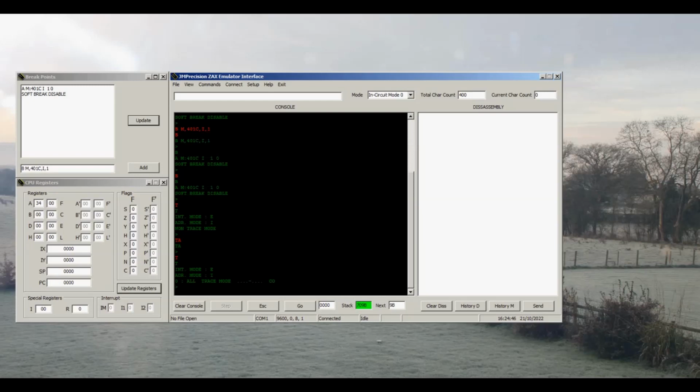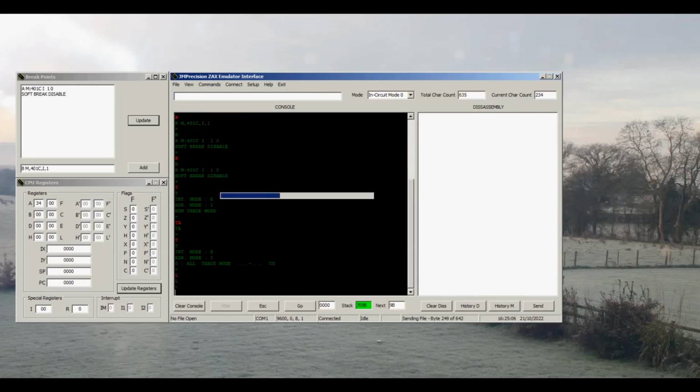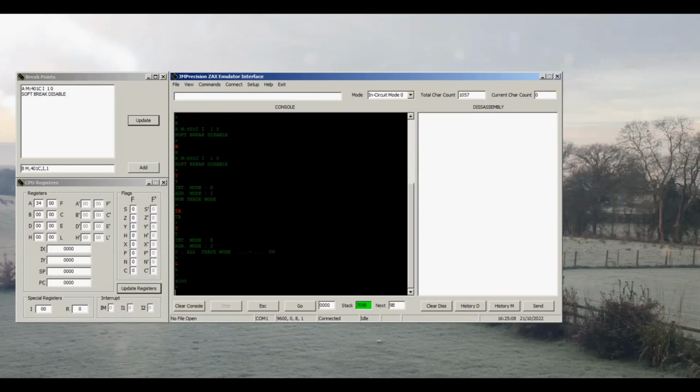Now the first one is the one we've seen before, which is the hex file, and we can now send this directly through to the ICD. So if we select send hex file, and we pick the file we want, and it's taken us through to the appropriate folder. There's only one file in there at the moment, I'm just testing this, and we can click that and it now sends the file through to the ICD. We've got in circuit mode 0 set, so it's using all the resources within the ICD itself.